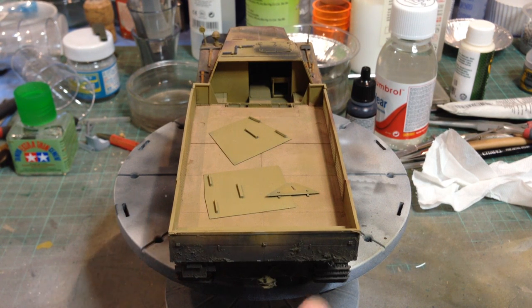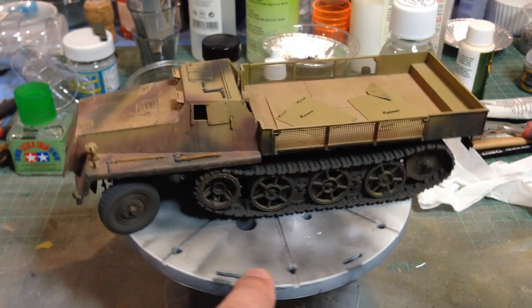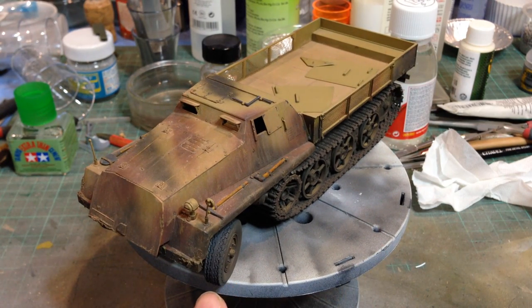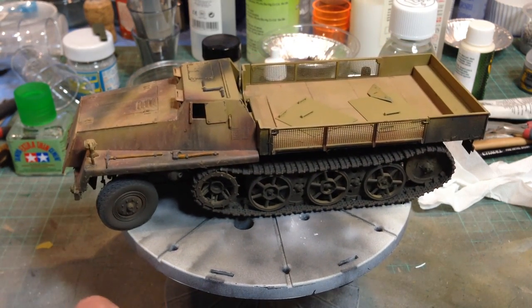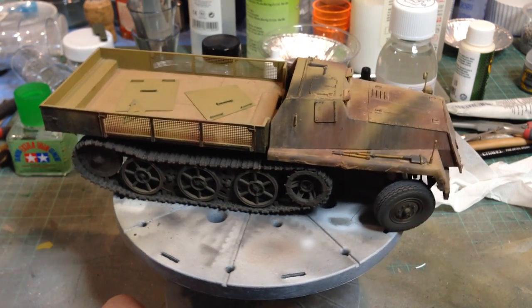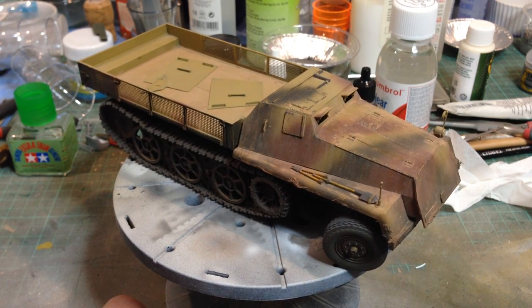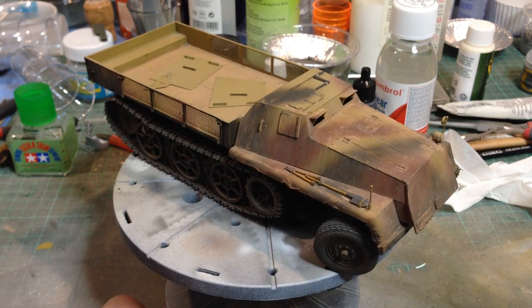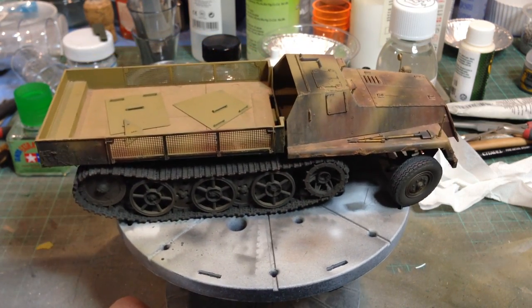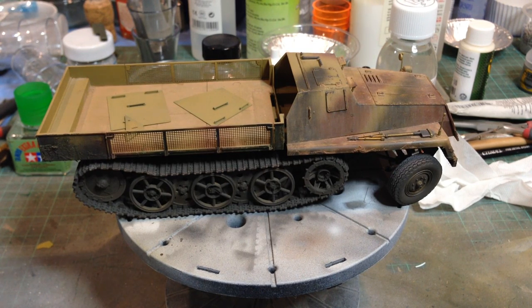Very fine moulding of the hinges and clasps. It comes with some nice etch sets for the mesh work. The wheels and tyres are done as several sections sandwiched together to make a really quite nice looking tyre. Other than that I wasn't overly impressed with the kit — it didn't fit together particularly well, it's a bit of a struggle. By the time I got to finishing it, this being another one I built for a magazine review, I was fed up with it and just wanted to get it out of the way. So your mileage may vary.